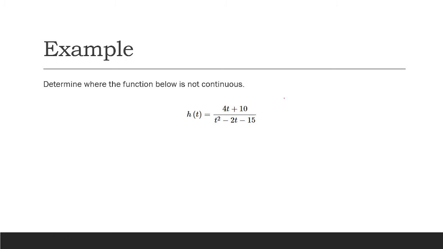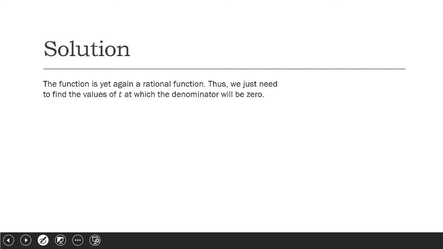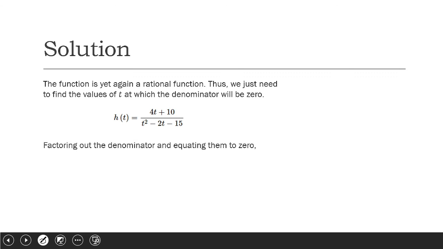So in short, hahanapin natin yung roots nito. Diba? Kasi if you substitute the roots to the value of the denominator, this will be equal to 0, or the denominator will be equal to 0. So that is what we're going to find. So kunin lang natin yung t squared minus 2t minus 15. Yun lang naman kasi yung kailangan natin. Wala tayong pakialam pa dun sa kung ano yung nasa taas. So if we factor t squared minus 2t minus 15, we will have t minus 5 times t plus 3 is equal to 0.